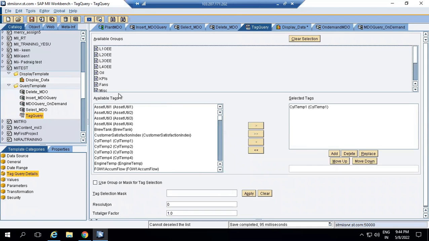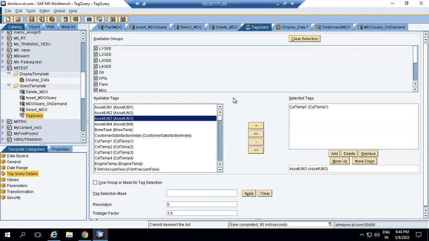Here the on-demand MDO works as an abstract layer. It abstracts your data source from the UI. It means the UI only accesses your MDO query, and that MDO query calls your on-demand MDO, and the on-demand MDO calls your tag query and gives you the data.